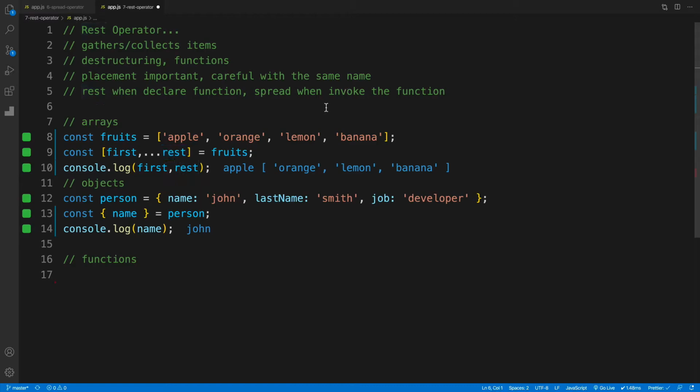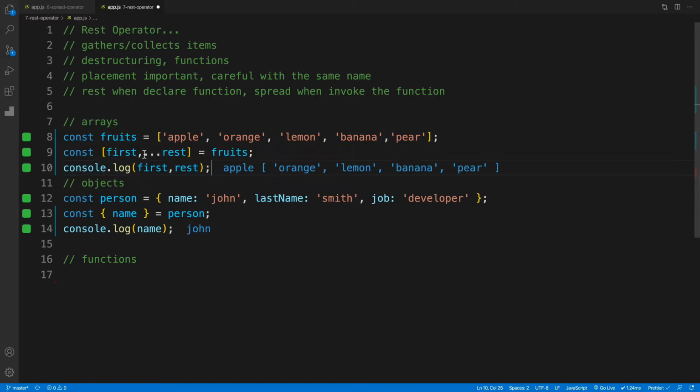Now, here are a few things that you should remember. When we use this ... rest, we are collecting the rest of the values. That could be one value, that could be 5,000. That really depends on the original array. For example, if I add an extra item here, of course my rest array is going to get bigger, correct?